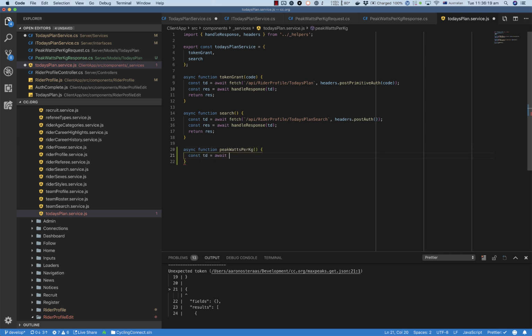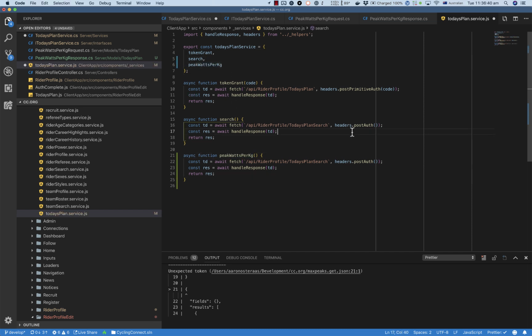We'll go await fetch, const res equals await handleResponse, return res. The reason I'm doing this is because I need to make the server actually do it.